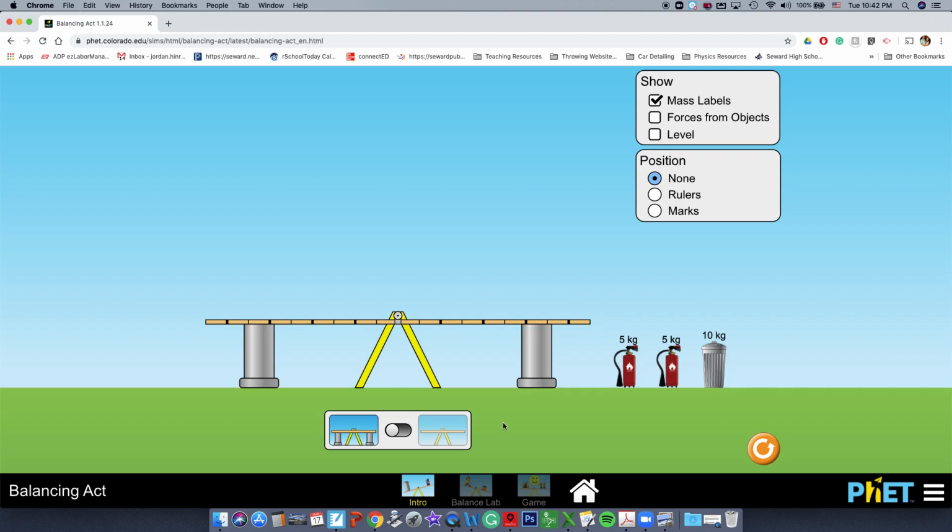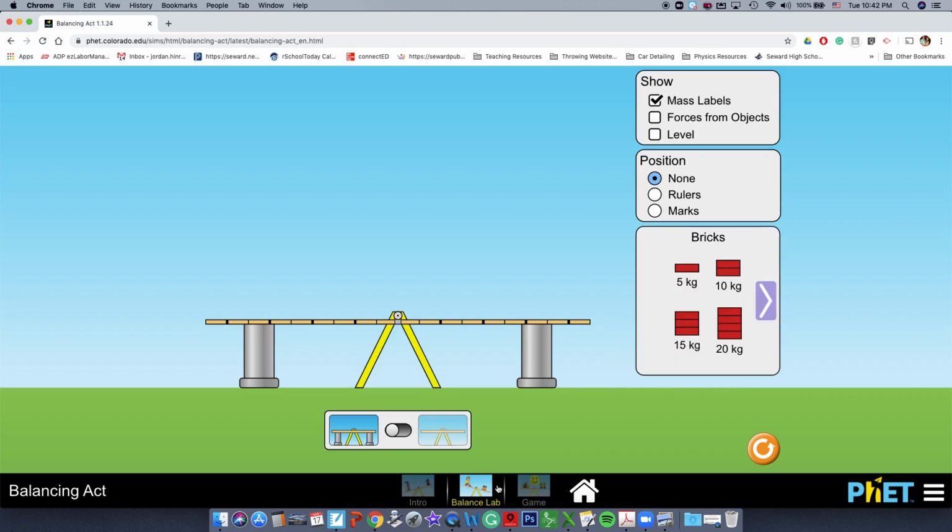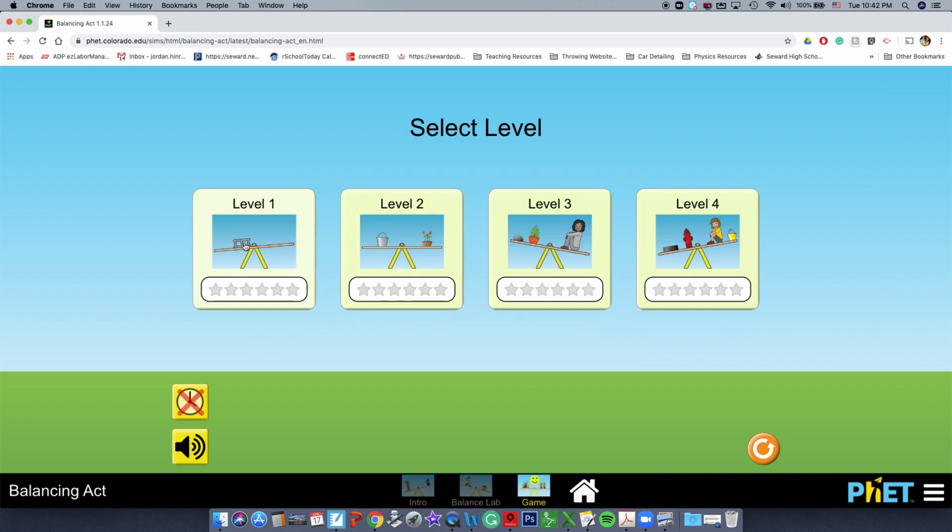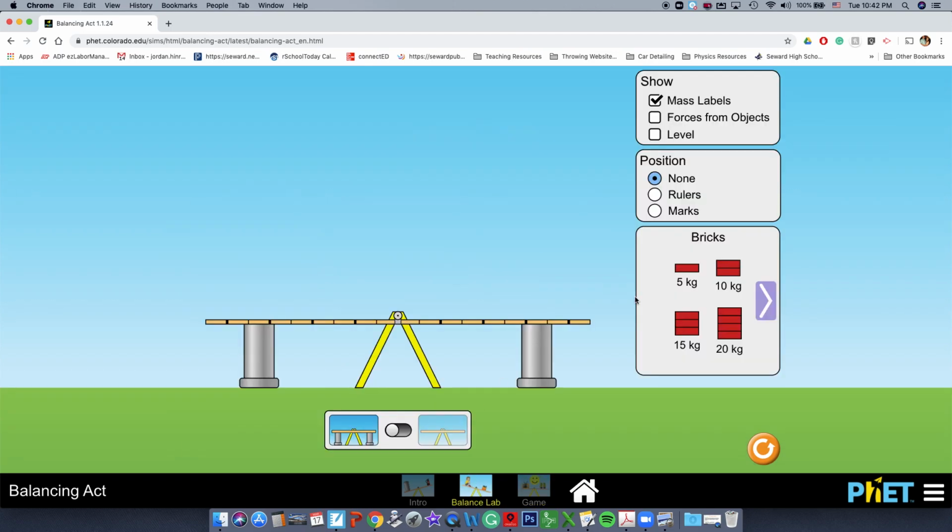So the activity, the worksheet that I'll give you guys to play around with. The best part of it is, if you go to Balance Lab or Game, you can play around with this. It's a torque game, so I can figure out where to put objects, and it's kind of like a mobile game where I get, hey, I did great, 1 try, 6 stars, or 2 seconds, or something like that. In here, we have bricks.